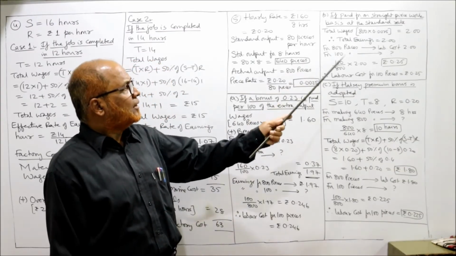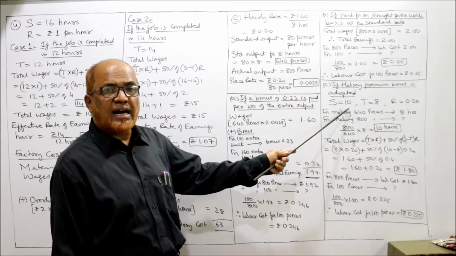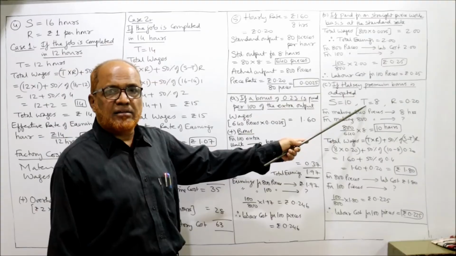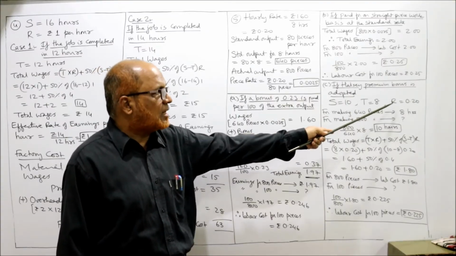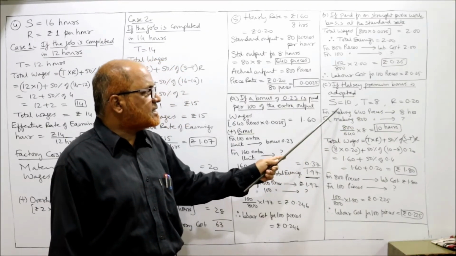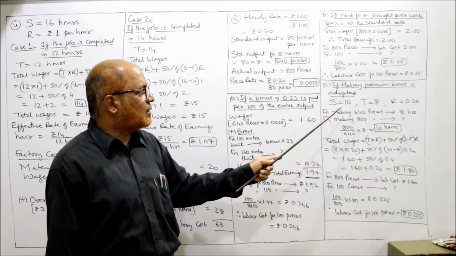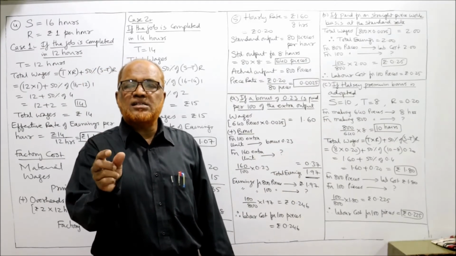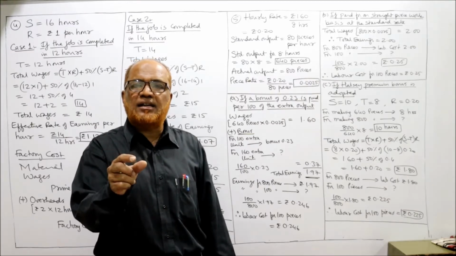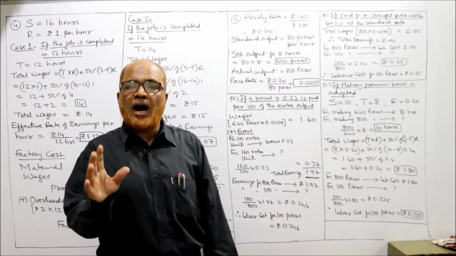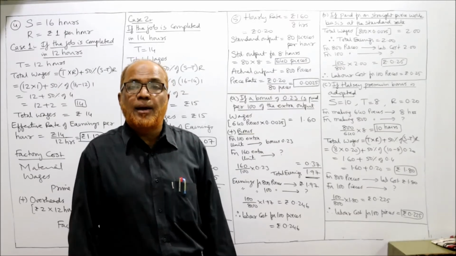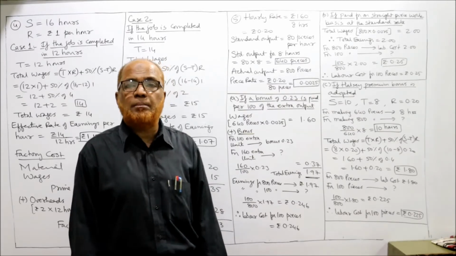Now, here S is equal to 10. Standard time 10. How did we get 10? I'll explain. The time taken by the worker is 8 hours. The rate is 0.2. S is 10. How does 10 come? For making 640 pieces, the standard time is 8 hours. 8 घंटे में 640 pieces बनाना है, ये standard है. But how many pieces has he produced?